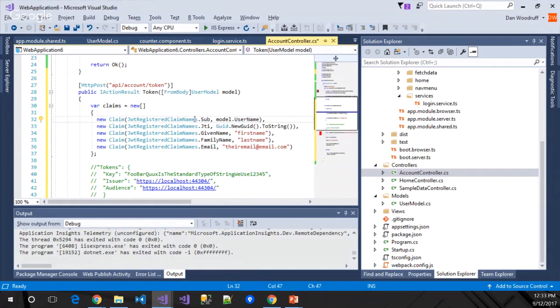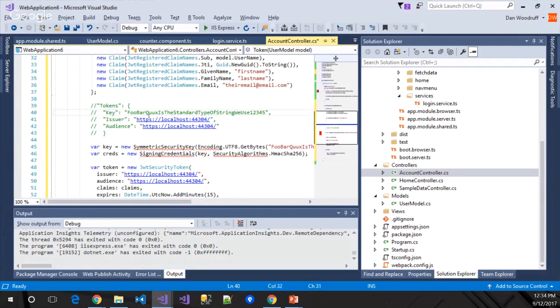There's a common standard for JWT, and I have it later on the slide, but it has typical claims. I should point out too, JWT is also a standard used in a lot of single sign-on. So one site will, if you trust each other, you can share your JWT between sites. And so therefore you have shared content that's encrypted from the client. That's huge. So in this case, there are standard claim names. I'm just going to put first name, last name, their email, just for fun. A GUID, but more importantly, we're going to look for Fred, because Fred is likely to be passed in. It's our posted data.